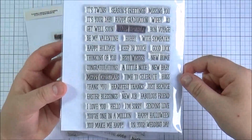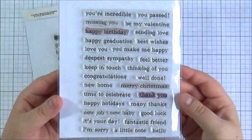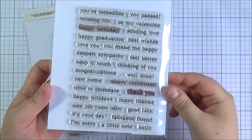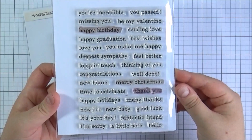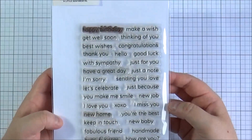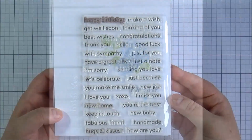I really like the kind of taller, skinnier font. And this is the Sentimental Type, which is more of a typewriter font. I think all of these sets are really good for both male and female cards, which is nice. It's not that there's necessarily gender fonts, but these are more gender neutral, I suppose. And this is the A Little Sentimental set.